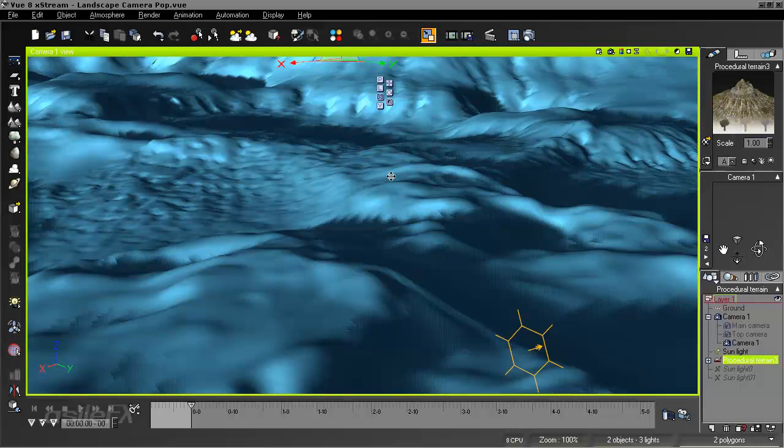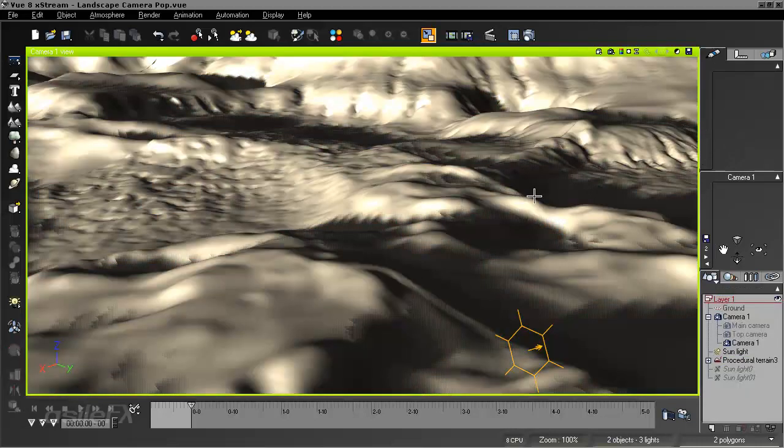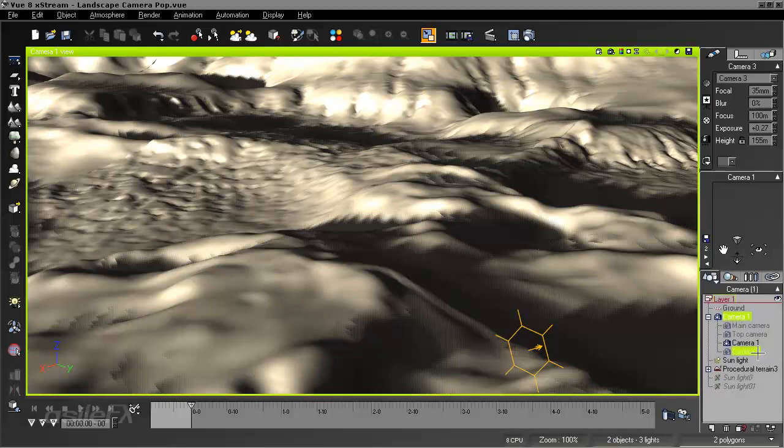So we're going to set up some manual keyframes for the camera. The first thing I want to do is create a duplicate of the camera that I currently have. I did previously have a camera 2, which I deleted, so the next camera that's showing up is camera 3. And whenever you're using the save or duplicate camera option, it is going to change some of the graph settings, which we'll be taking a look at a little bit later.